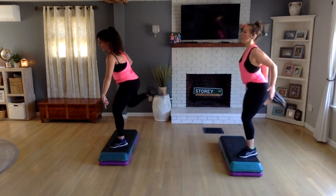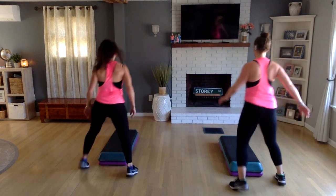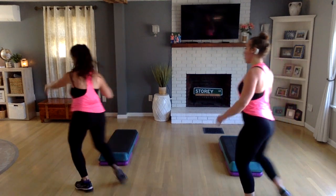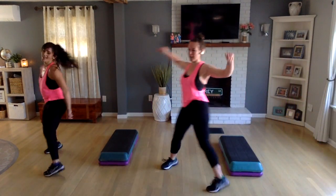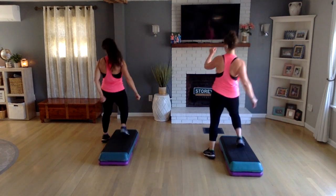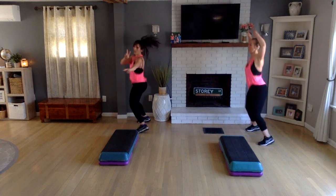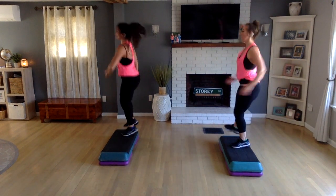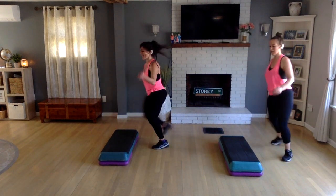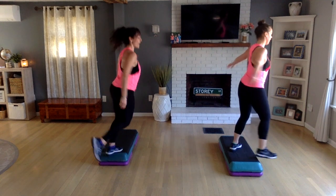Diagonal, diamond. Same thing — up and tap, side-side-side, right-left-right. Double knee left, down and jack. Diagonal, diamond. Long end, knee corner to corner, facing left. Two hamstrings on top, tap the water right foot, back up, walk in there left foot, then triple. Back up into a straddle. Left knee off the back. Tick tock — over back. Double knee, straddle down. Knee off the back, top — number triple. You're at the top. Diamond in that corner.